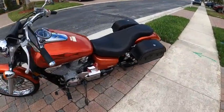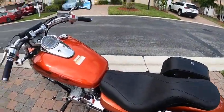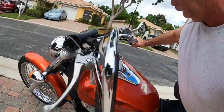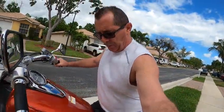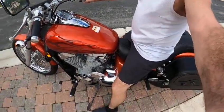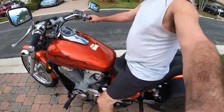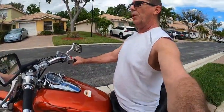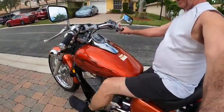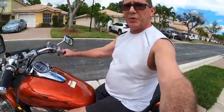But I really like the bike. It's a fun bike to ride. It is easy to ride. Like I said, it has a low seat height. I'm 5'5", and you can see my legs are bent. Plenty of leg room on the bike. When you're riding, you're way up here. This, of course, does have gears, so you have to shift.